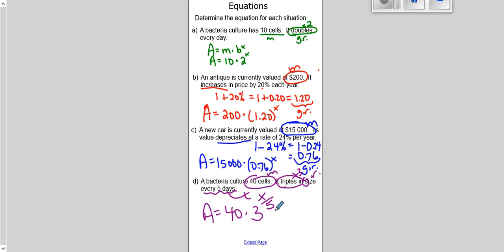And that then can represent over 5 days, because if I put in a 1 here for 1 day, that 1 over 5 becomes 0.2, which makes sense because we're only at 0.2 of the 5 days. And if I put in 5 days, 5 over 5, which equals 1, so there would only be 1 growth rate, which makes sense if it's happening only every 5 days. So just be very careful. If you get that it's growing, but only after so much time, then we have to include that into our equation.